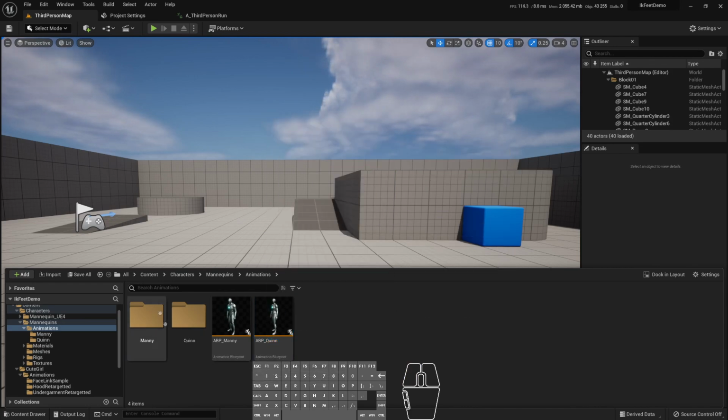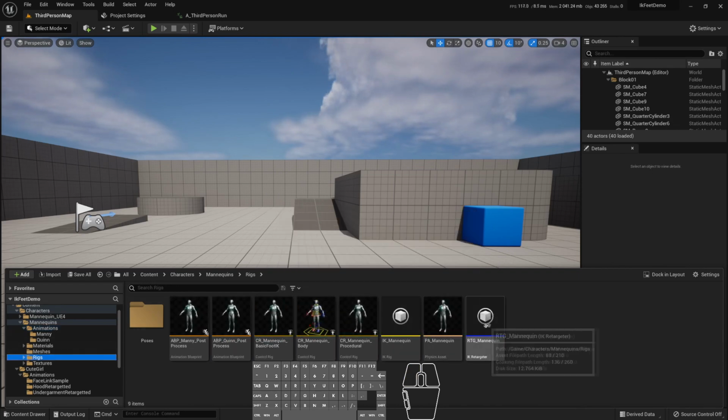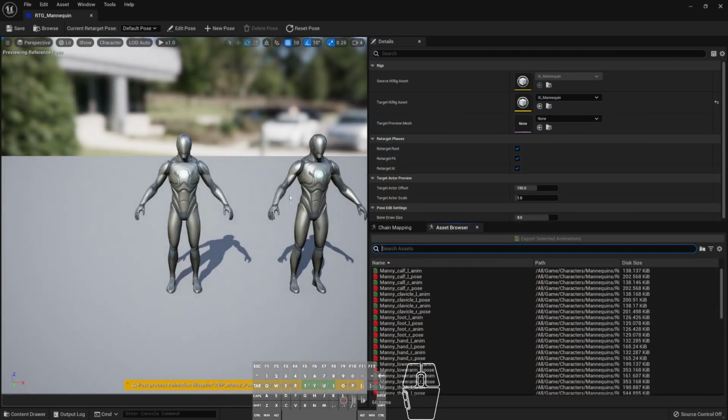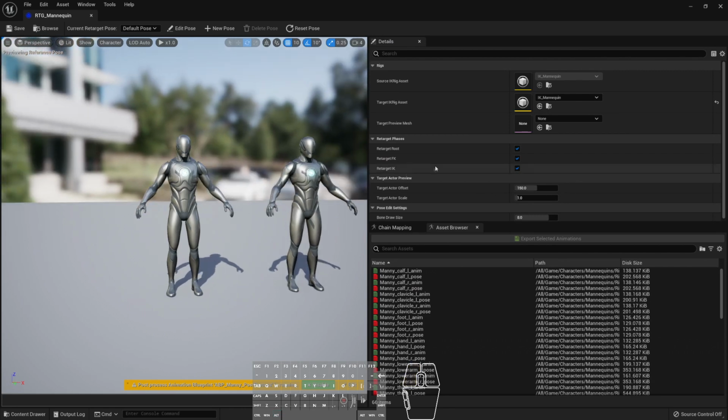To do that, here in rigs, we will need a retargeter that, well, Unreal already gave us one, so we don't need to waste too much time creating it. This retargeter needs a source IK rig asset, which is already created for us, and also a target IK rig.